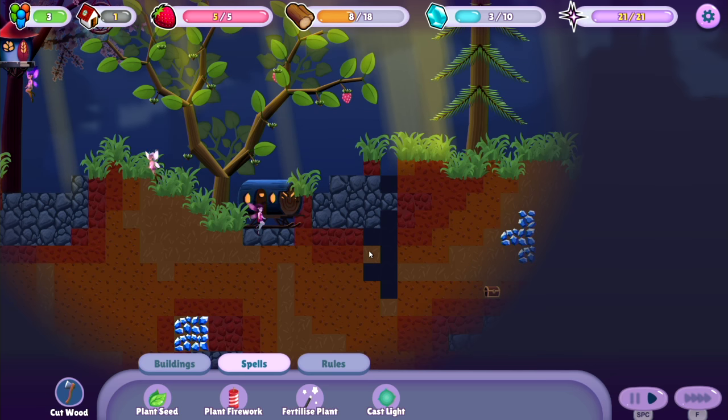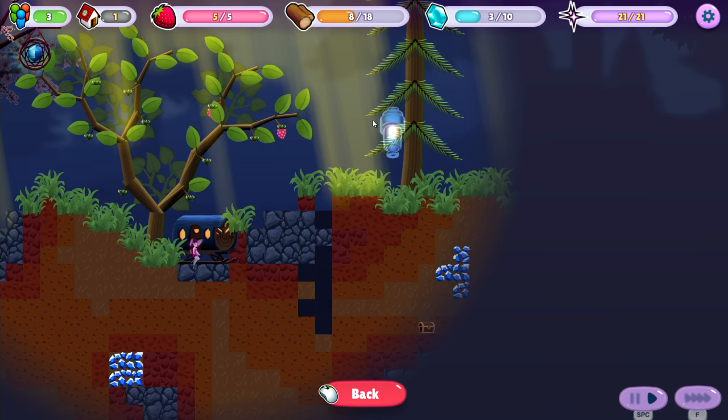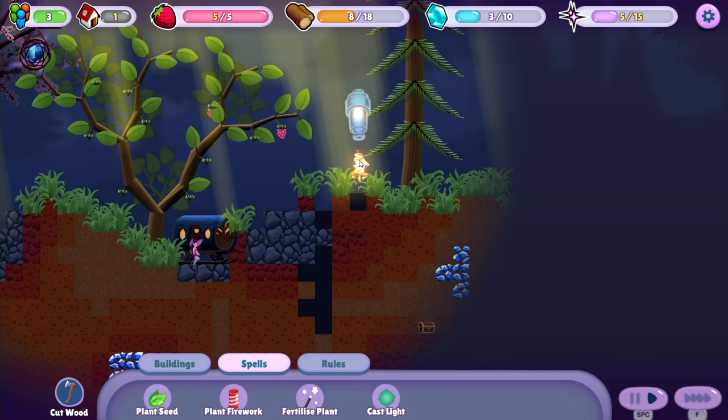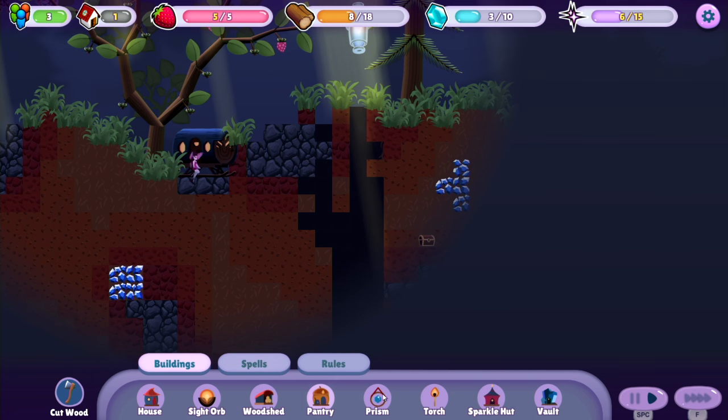The stone here kind of, well, we pay the price in resources. Wait, aren't there more right there? I'm gonna go through those. Oh, whoa, okay. All right. All right, so now we can put a torch down here.